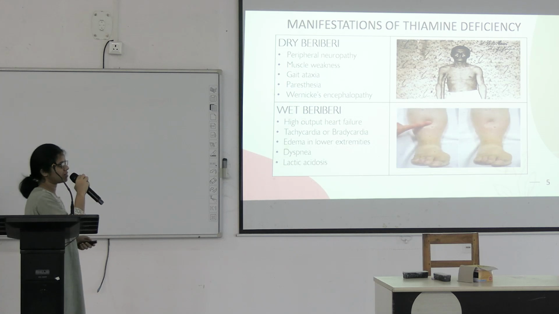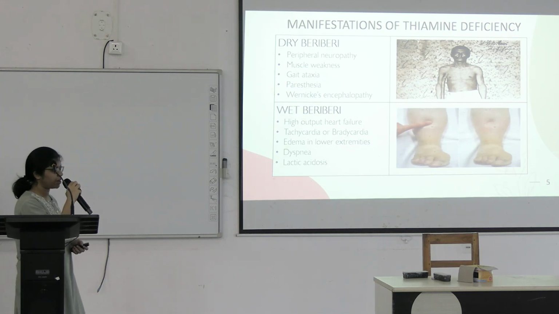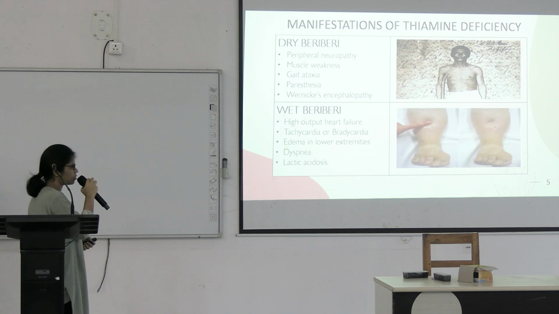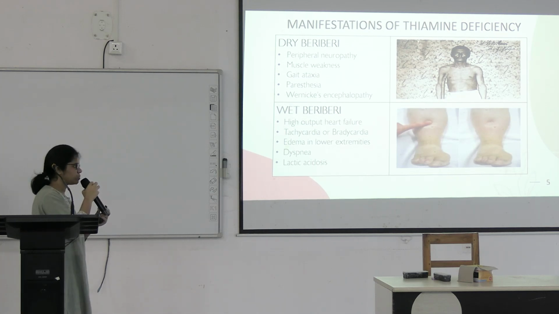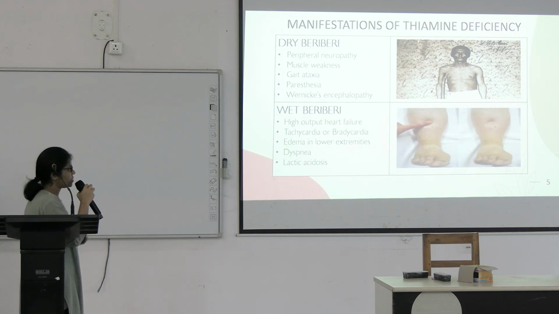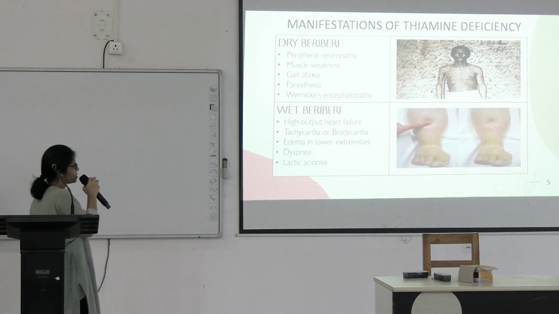If it is prolonged, then some medical conditions are seen like dry beriberi, wet beriberi, infantile beriberi, and Wernicke's syndrome. Let's see dry beriberi. It affects our nervous system and leads to sensory issues. The symptoms include peripheral neuropathy and paresthesia. Symmetrical peripheral neuropathy is the key feature of dry beriberi. And muscle symptoms like leg cramping, affected arms, and muscles that are weak and atrophied. It also decreases our reflexes.